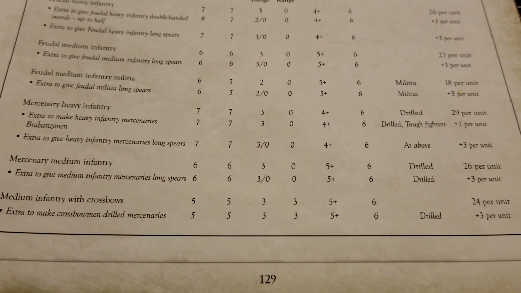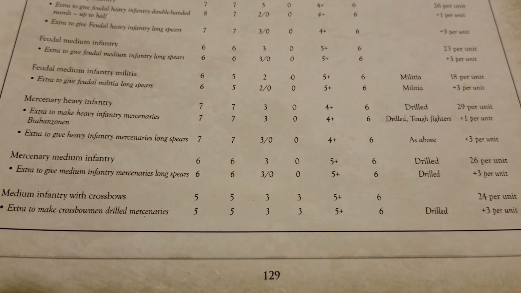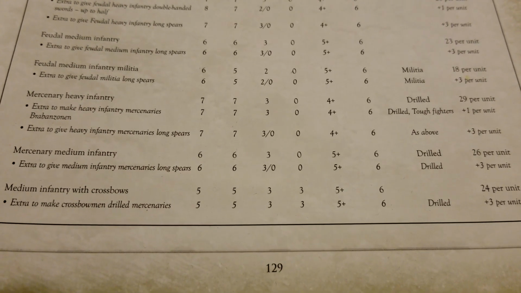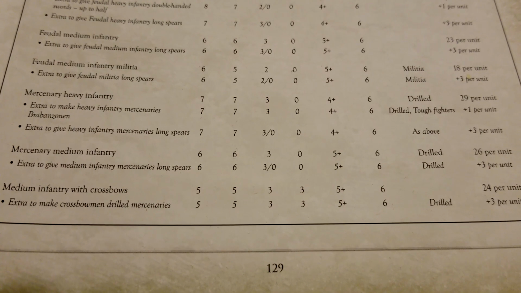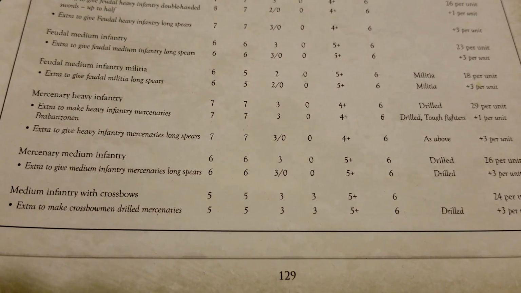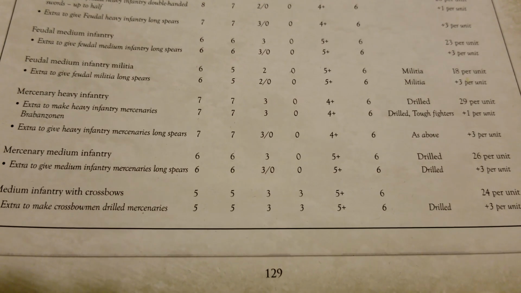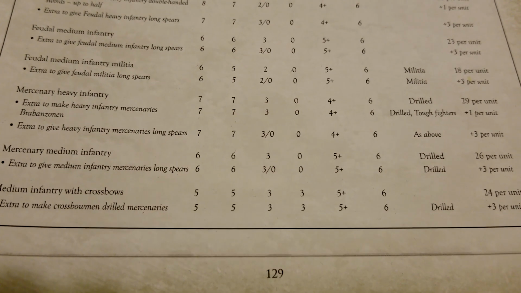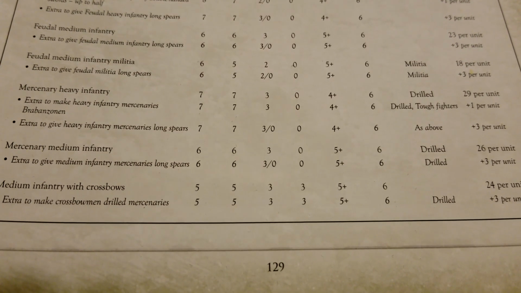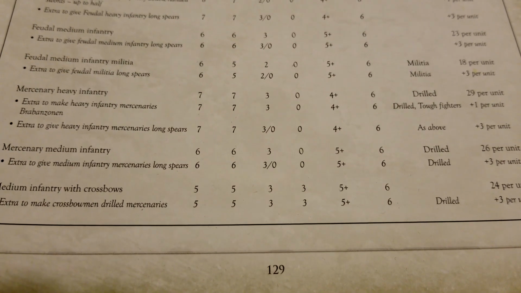So mercenary heavy infantry by default here is actually costing us 3 more points per unit than the above heavy infantry, but that's also because they come with drilled built in, so that's actually well worth it. We can then also pay extra at 1 point per unit to make heavy infantry mercenaries Brabantzonen, which would then add tough fighters to it, and seemingly no other restriction there when we look at the requirements above, because it doesn't really specify anything about how many mercenaries we can have.